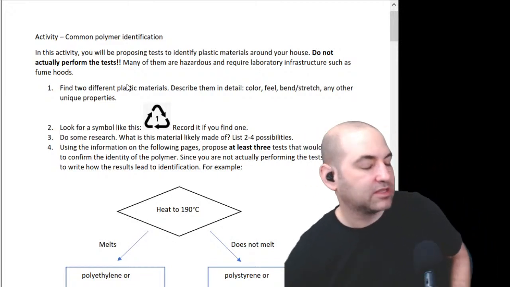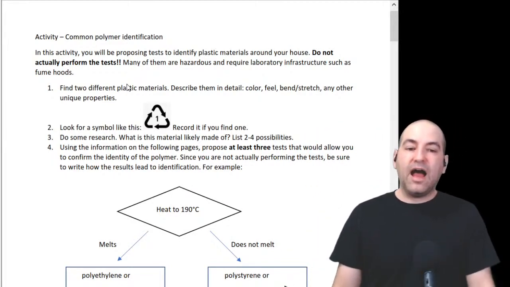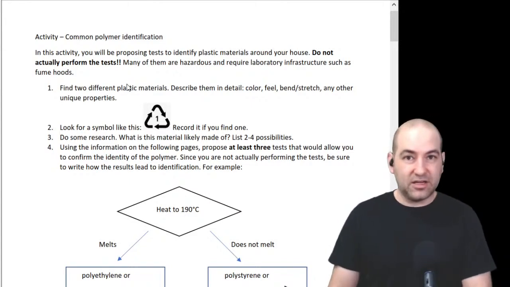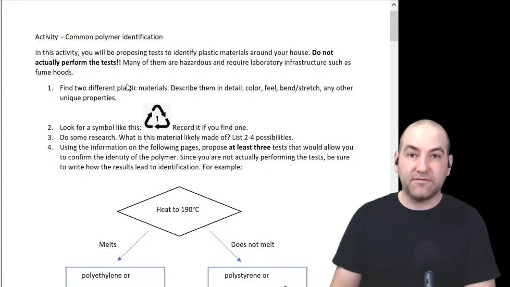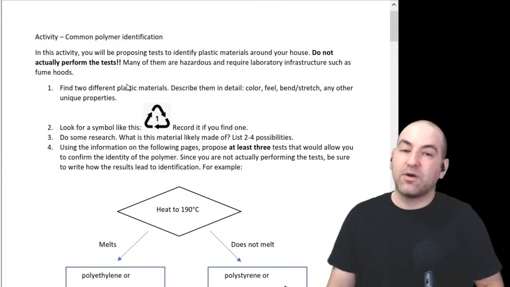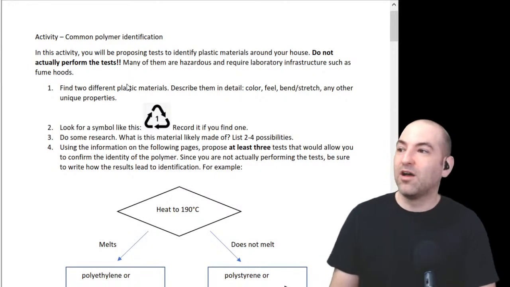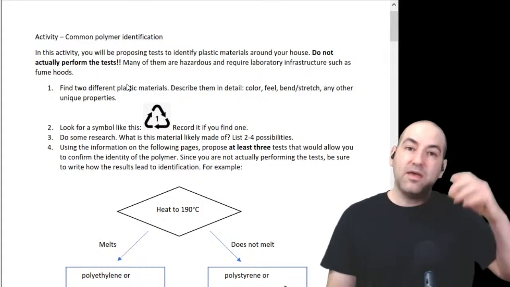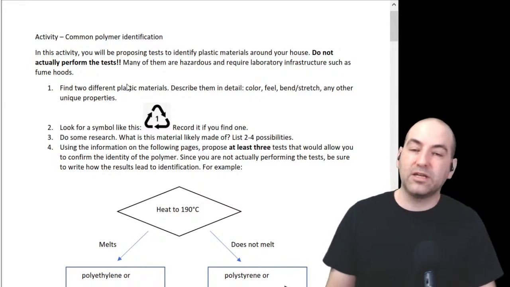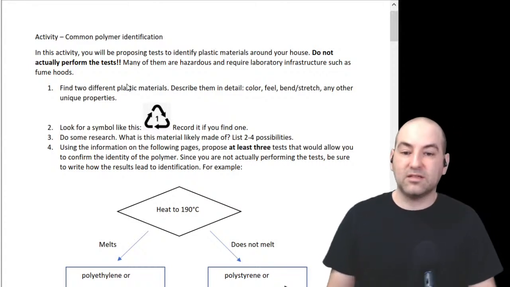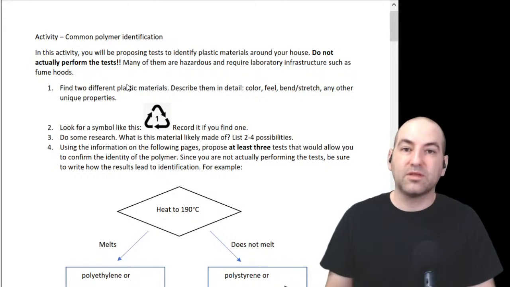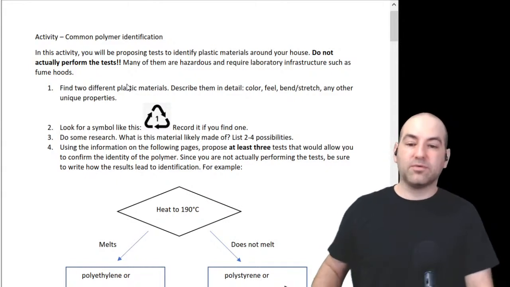Now, we would normally do this in lab. Because you're at home, I can't ask you to actually physically do the tests because a lot of them include heating to fairly dangerous temperatures. And when you heat plastics, they tend to give off nasty stuff. That's one reason why we don't have home recycling stuff for plastics: when you melt down plastics, they emit pretty dangerous gases. And without proper ventilation controls, you don't want to be breathing that stuff in. So it's not a good idea ever to set plastic on fire or to burn it or melt it, particularly indoors, because they can give off some pretty nasty odors.